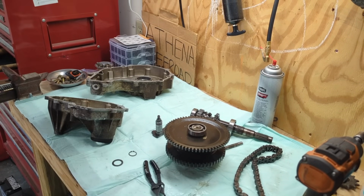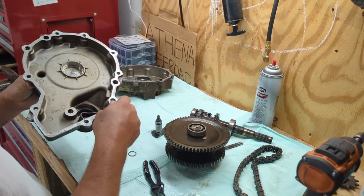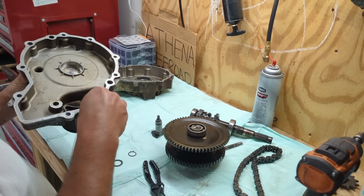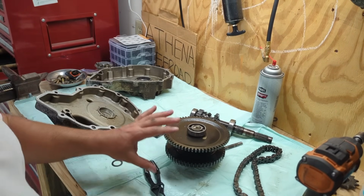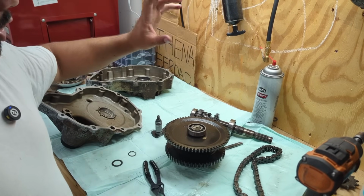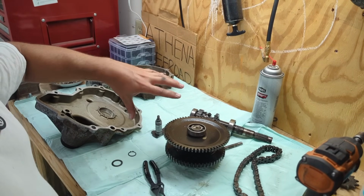All right, I got the case split. I've cleaned it up. I just need to get the old gasket off here. There's like no gasket whatsoever on this thing, so should be fairly easy. Gears look okay. The dog gears look all right. They're not as good as the previous one that I just took apart, but they're okay.